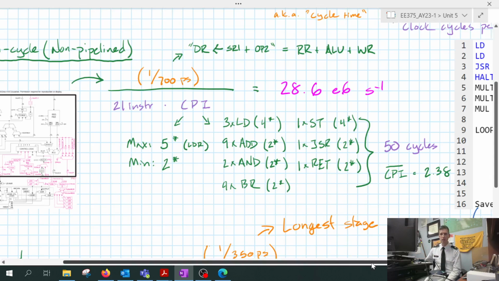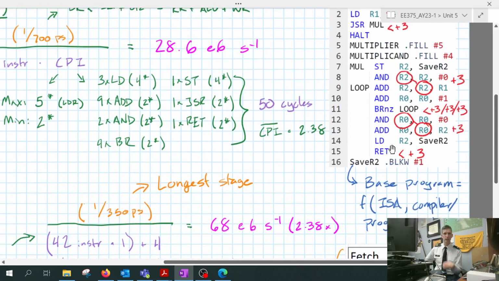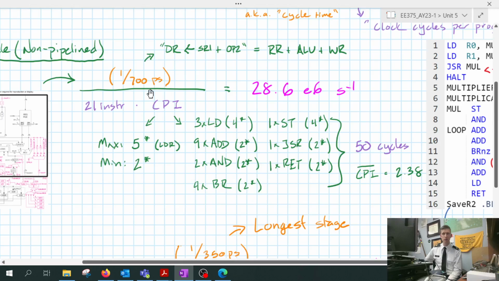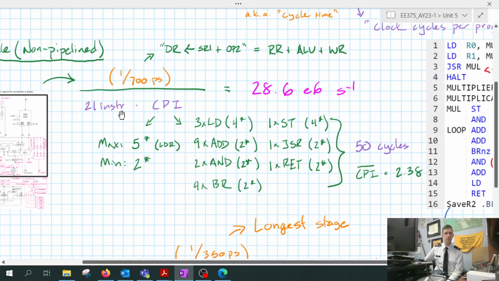So if we look at the data down here, it takes 350 picoseconds to read from the registers, 150 picoseconds to use the ALU, 200 picoseconds to write back into the register file. By my calculation, that means that one stage takes 700 picoseconds, and unless I'm mistaken, that's the longest one in our state diagram, so that becomes the limiting factor in how quickly we can run our clock. So cycle time is 700 picoseconds.